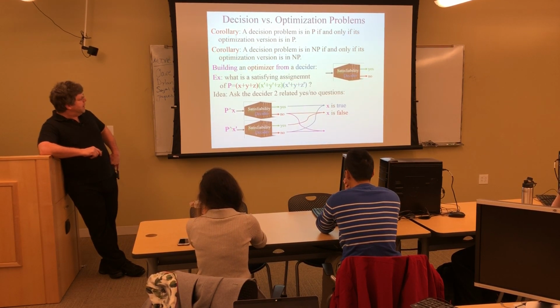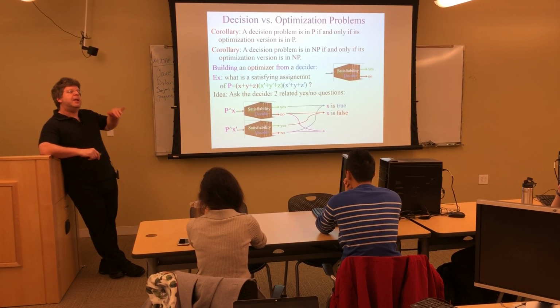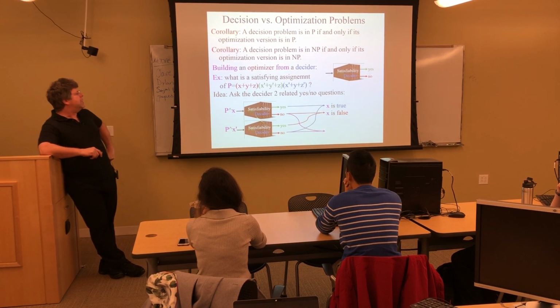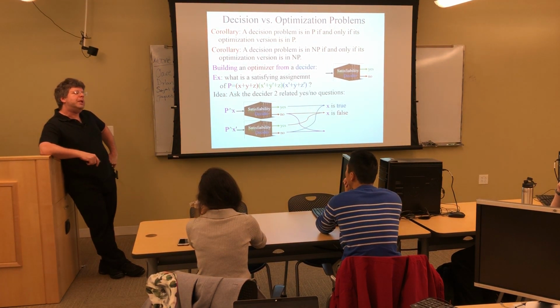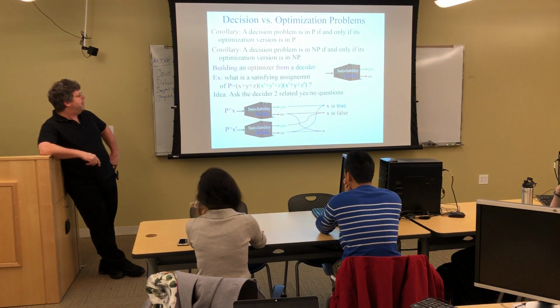Now we're going to P and X. And of course, next step we'll go into P and X and Y. And then later P and X and Y and Z. Of course, if P and X is false, it says no, we'll say P and not X and Y and so on. So basically we're extracting one Boolean value at a time out of this decider to construct a satisfying assignment one bit at a time, one variable at a time.